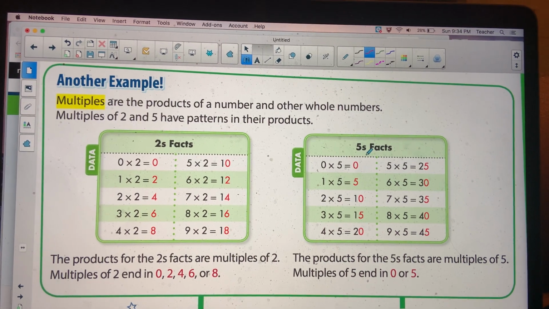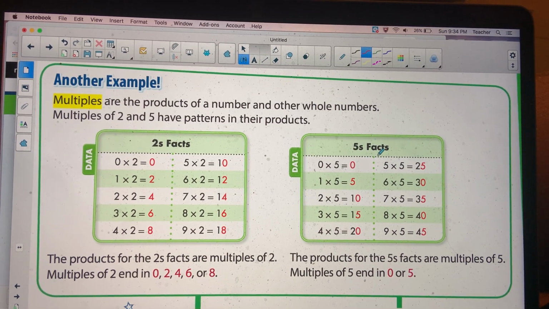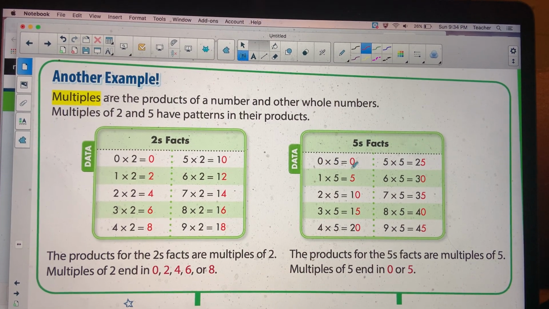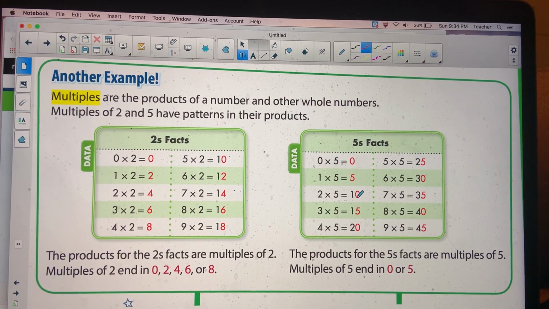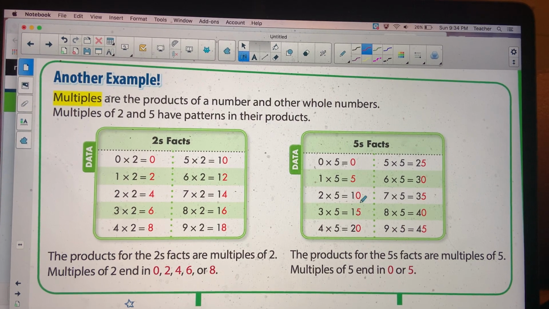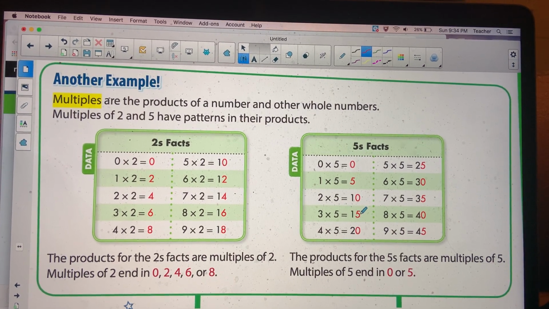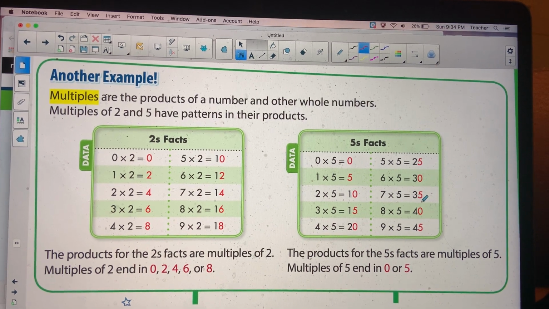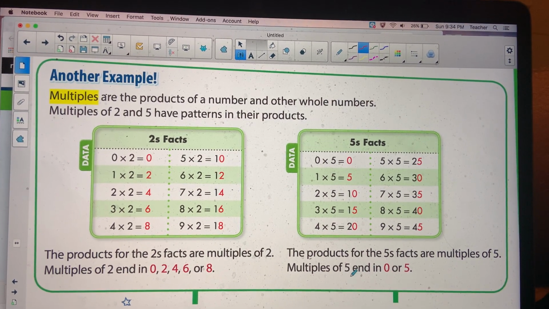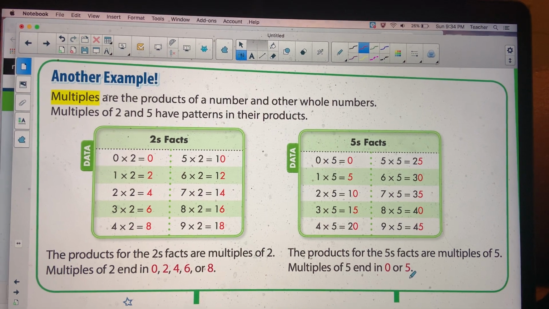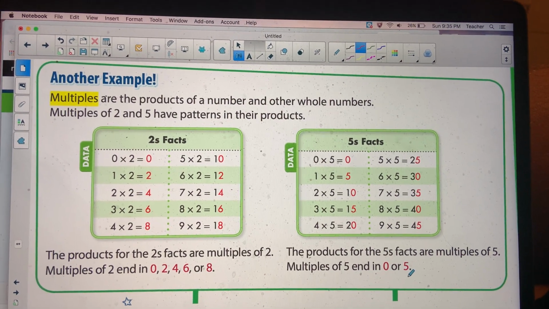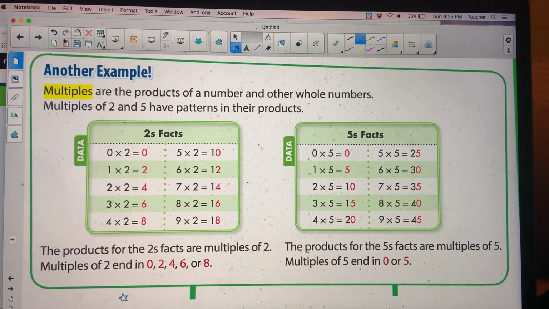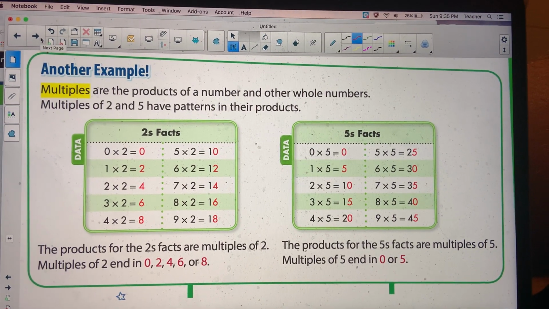Here for 5, there's another pattern, all right? So anything times 0 is obviously 0, but then 5 times 1 is 5, 2 times 5, 10. So when you keep going up, you see it's alternating in the ones place value, 0, 5, 0, 5, 0, 5, 0, 5. So multiples of 5 end in a 0 or 5. It's never going to end in any other type of number in the ones place value, okay? Big things to remember here, and we'll talk about these.